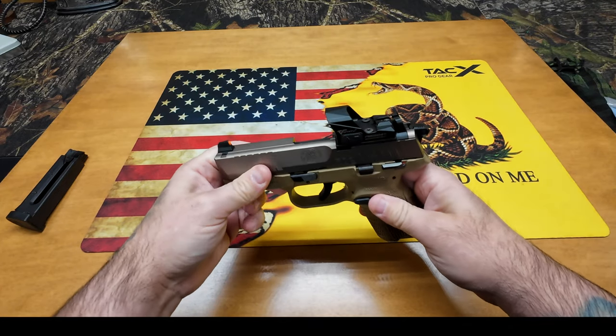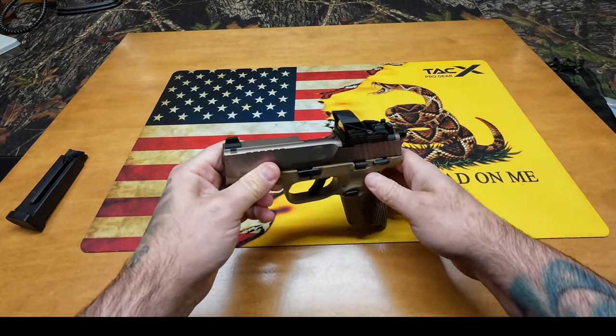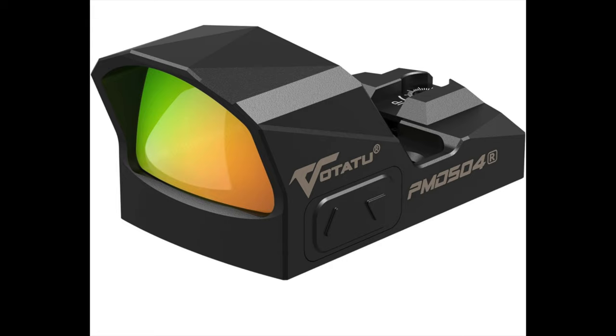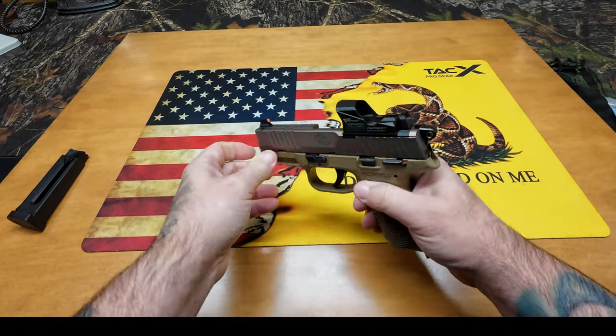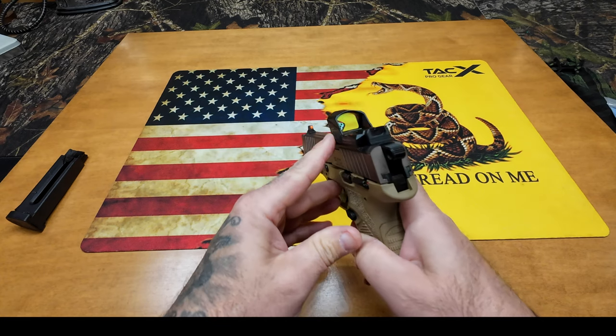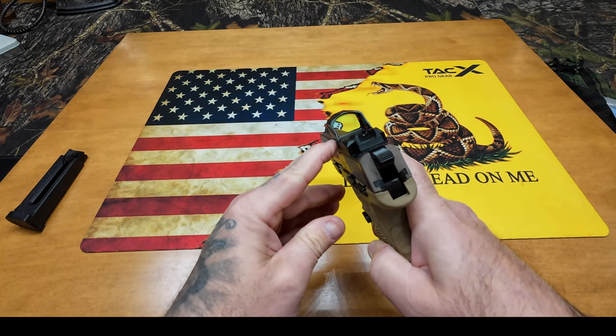So taking a closer look at it, it's all aircraft aluminum. It's got the orange coating on the lens, which I'll roll in some footage of so you can get a better look at it. It's hard to pick up on camera. This thing has a bunch of brightness settings. You can see this thing in the broadest of daylight. I can try and turn it on quick. I don't know if you guys will see it.